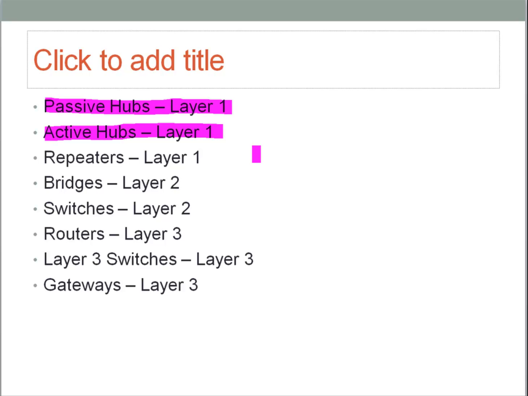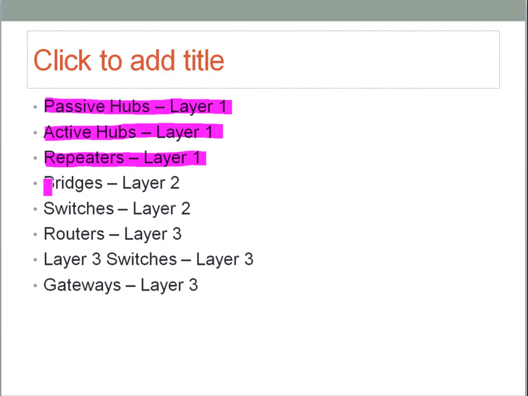For multiple choice questions this is a very important thing. You must know the name of the device and also the layer in which it is used. The second device is repeaters. Repeaters are also layer 1 devices, used in the physical layer of your OSI model.